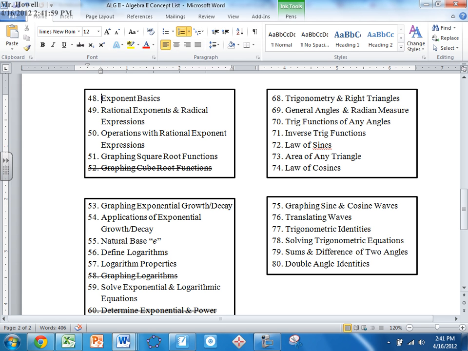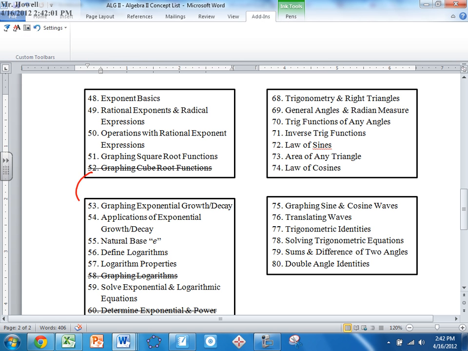So 53 was up here in this block. I moved it down to the next section. So it's going to be grouped with the other stuff. In addition, what I've done is I've kind of ignored 52. The reason why, just so you have an idea, after teaching calculus this year, I noticed that you don't do much, if anything, with cube root functions as far as graphing goes. So I eliminated the graphing part for cube root functions.